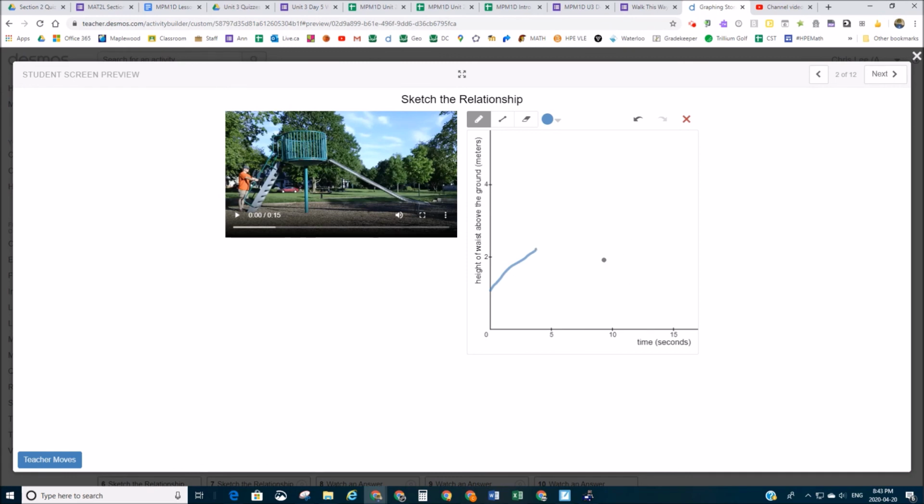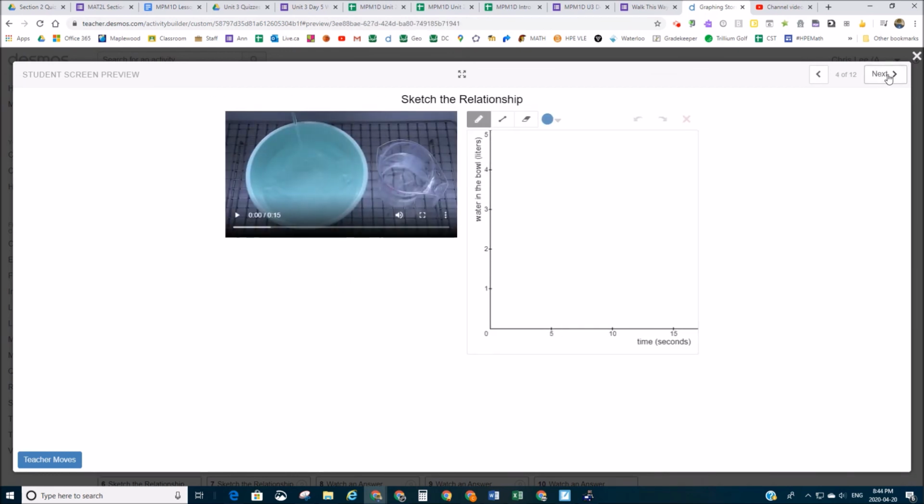After you draw a sketch, what you get is your sketch here, and then you get to watch the video. I'm just going to start it. Okay, look at that. Now you're getting an idea of what the video is going to look like, and then you'll be able to compare your sketch with the real sketch. It's just fun to try and predict what the graph is going to look like. So you're going to do a sketch, watch a video, and then see how you did. Then you move on to the next scenario, draw your sketch, and see how you did.